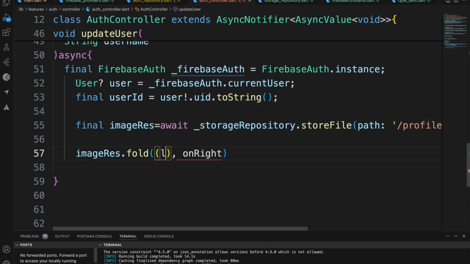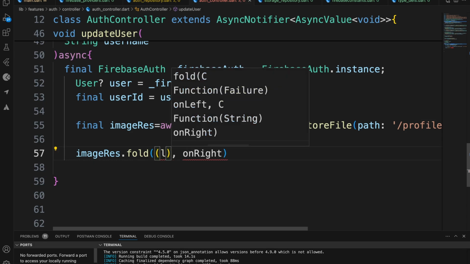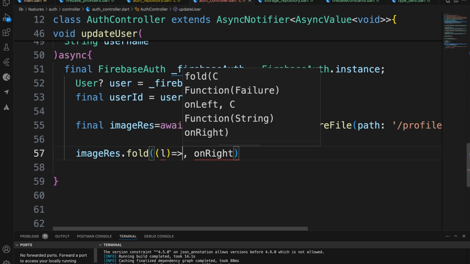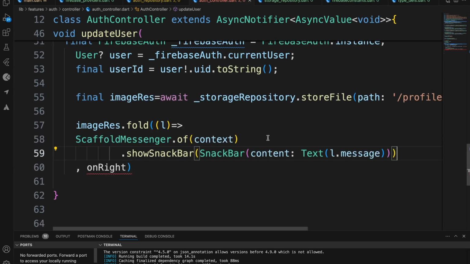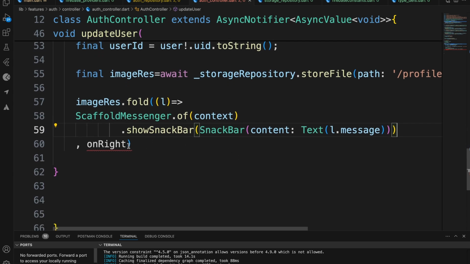So here we're just going to call it L. And then if we have an error, what we just need to do is display a snack bar with the error message. So let's copy that snack bar above, and then let's paste it.